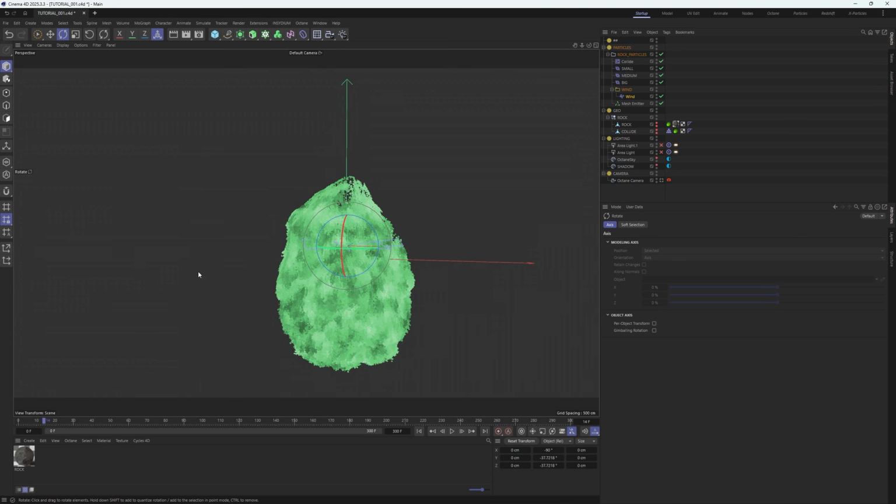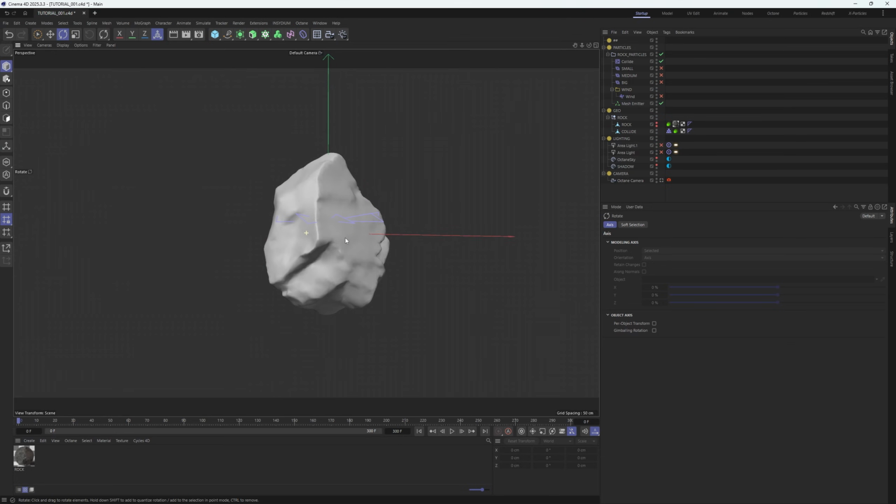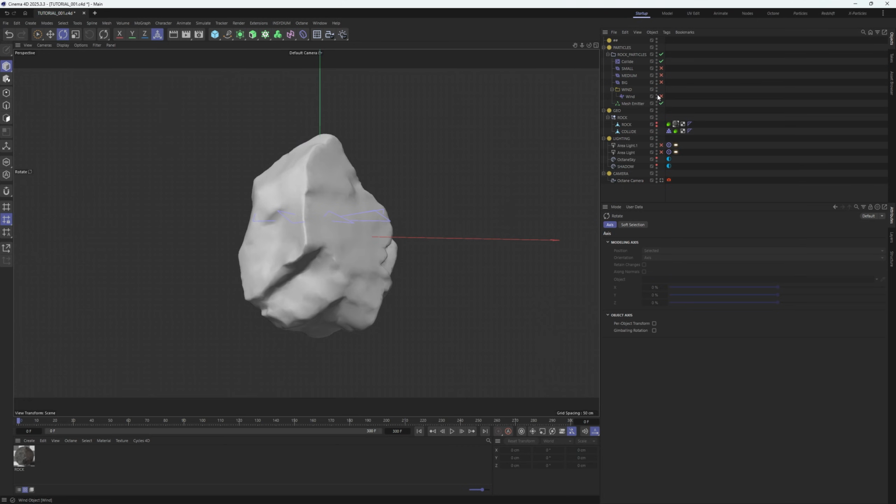Super cool. We need this to be progressive, similar to what we did with the linear field, but we don't want to do it with the linear field because there's a different way we can do this. So I'm going to take off the turbulences for a second. I'm going to take off the wind. We're going to enable the collide object. I'm going to turn off the wind in the viewport as well, just because you can see there.